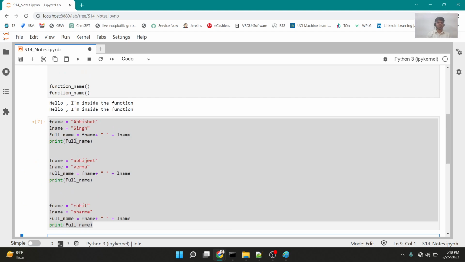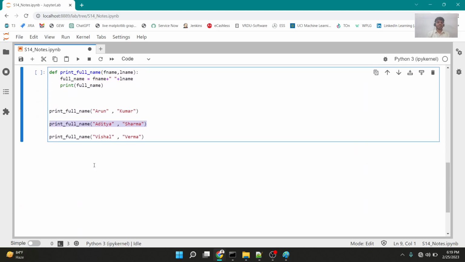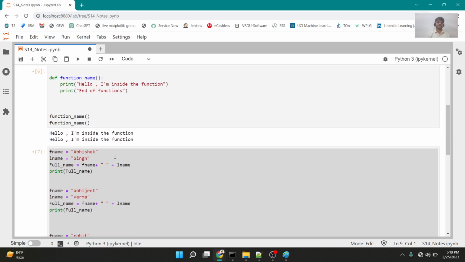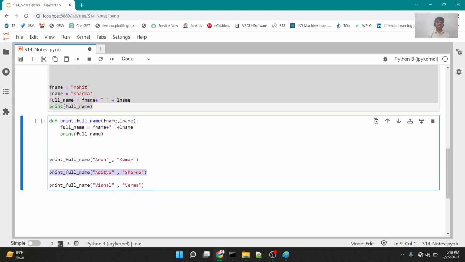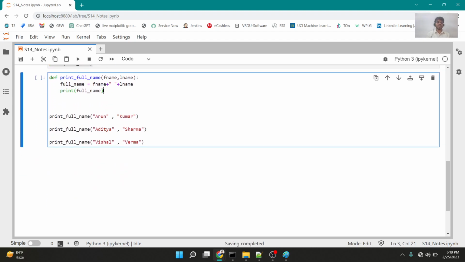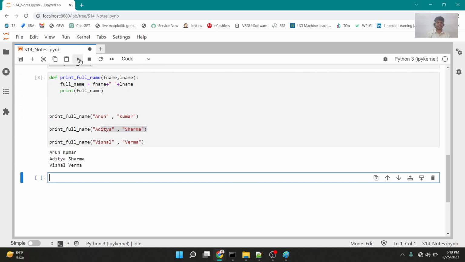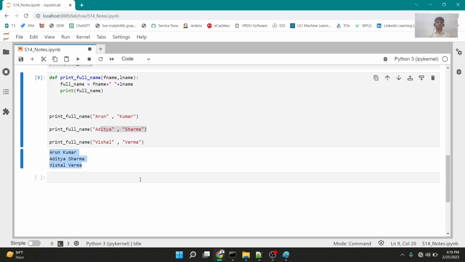So the same code which you wrote here has been made more efficient. Rather than writing the same code repeatedly, we have put the whole block of code which we would require to run repeatedly inside a function. We give it a meaningful name, and we are just calling it time and again with different data. If I run this, you shall see that it is doing the same job, right? So that is a function. Now let me give you another example.